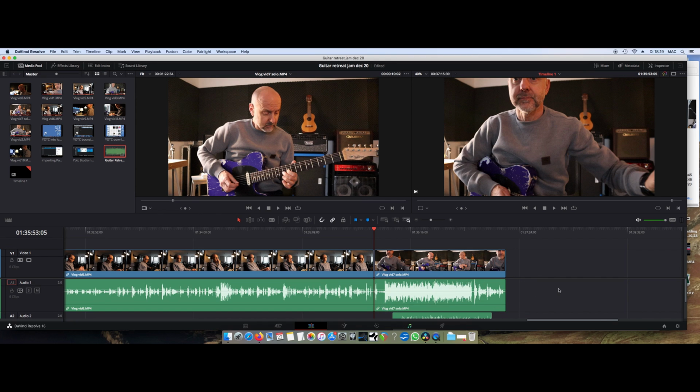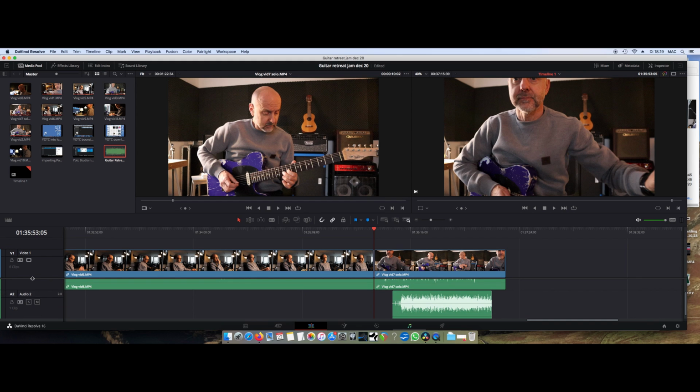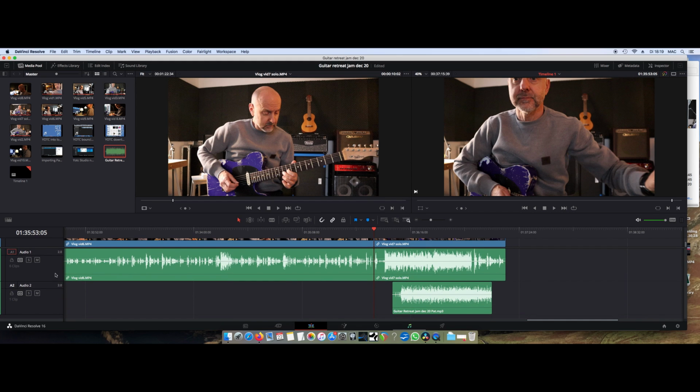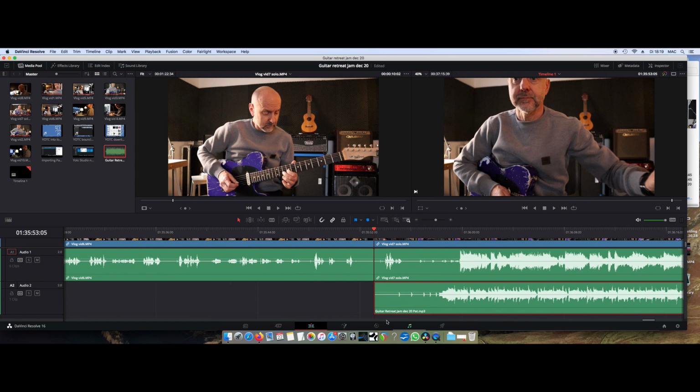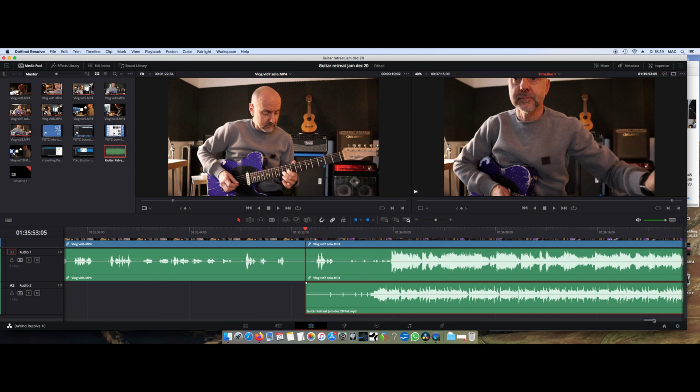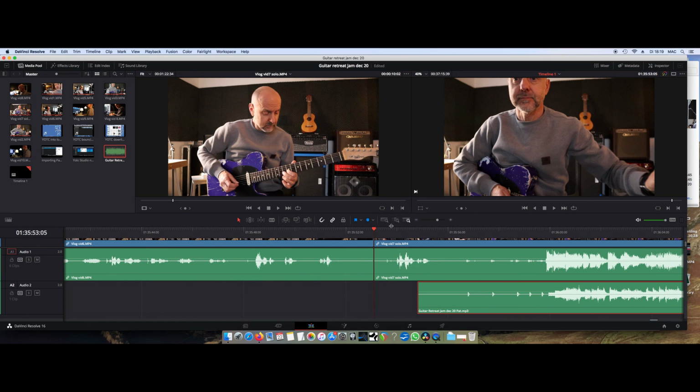So I'm going to drop it below, and as you can see, this is always a bit of a hassle with DaVinci. I want to line them up and make sure that the audio from the camera and the audio from Studio One lines up nicely. And I use visual references, as you can see in the waveforms. So the bigger I get them, the more detail I get, and the better it's going to be lined up.